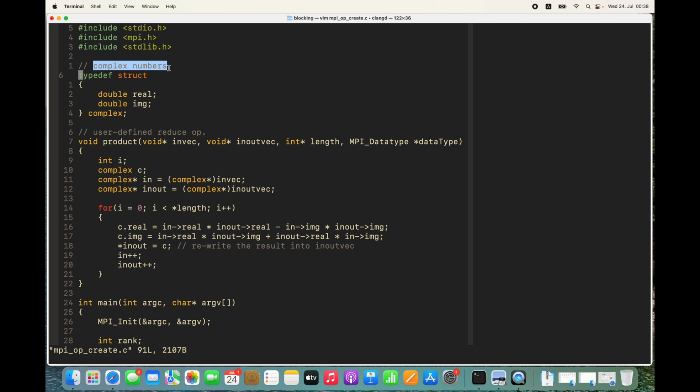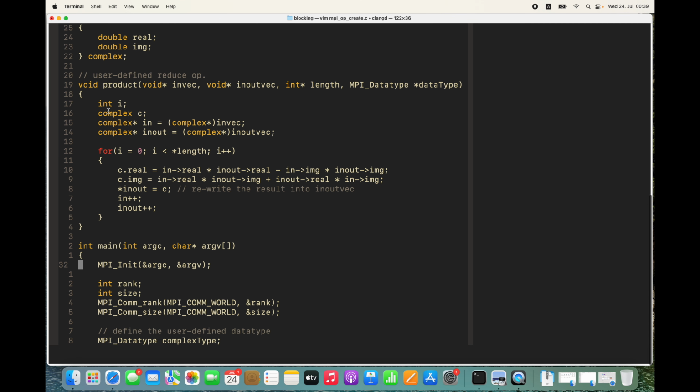So it's going to be used for data types of complex numbers. Suppose that we have a general data type of complex number, which is constructed by 2 double members, one the real part and the other one the imaginary part. So our user-defined reduce operation is going to be defined like that. We're going to calculate the product of all of the complex numbers in all the processes that we have. And as I said, we're going to have 4 arguments. One is invec, the next one is inoutvec, then we have the length, and then we have the data type.